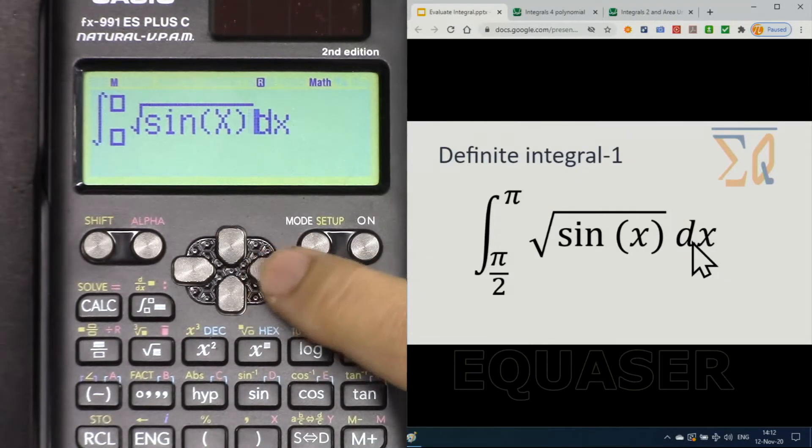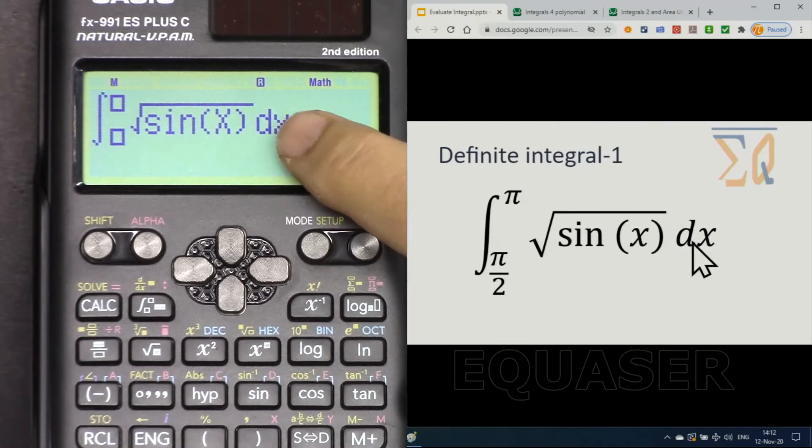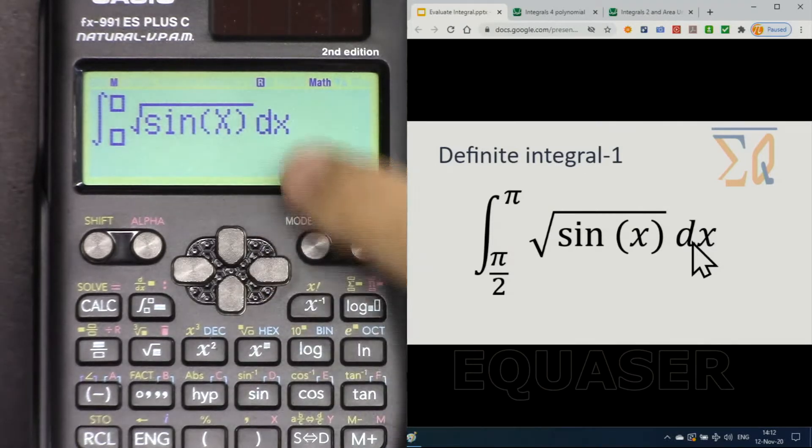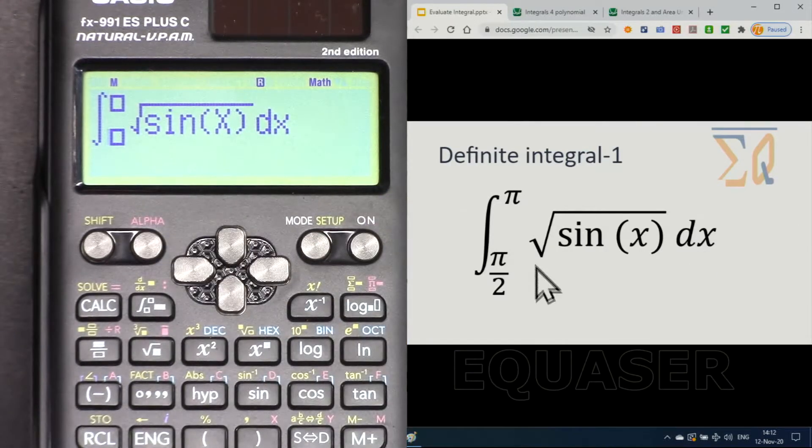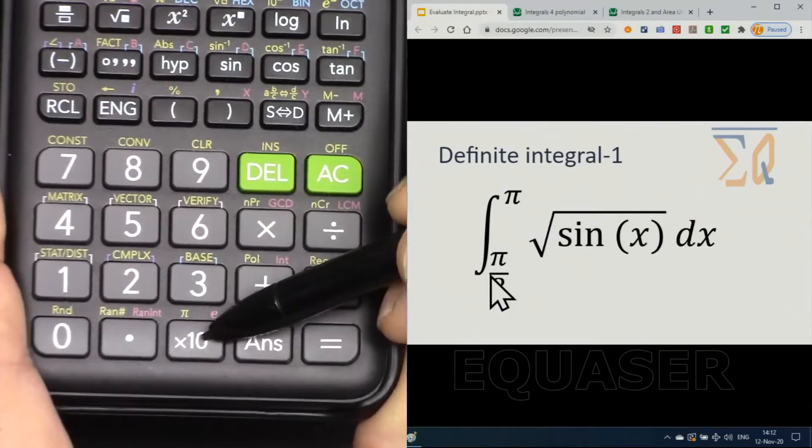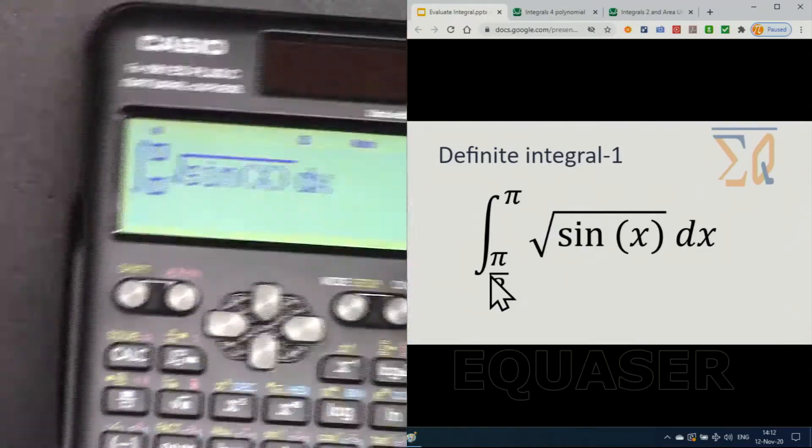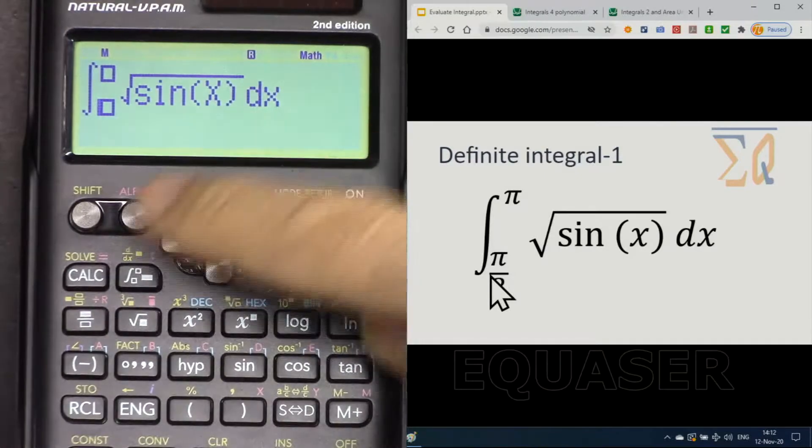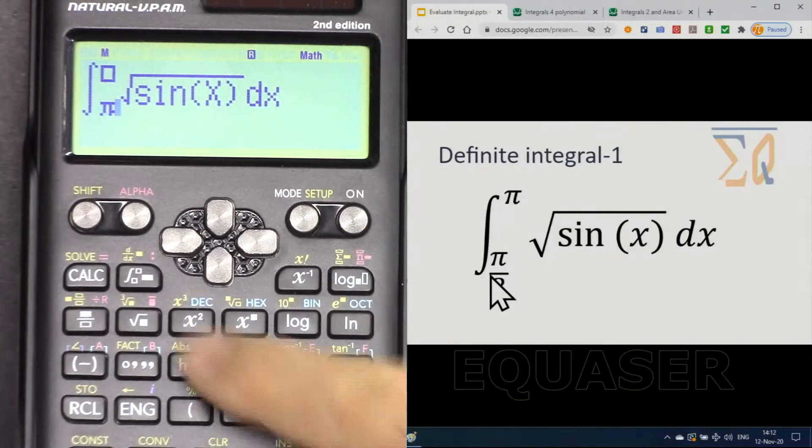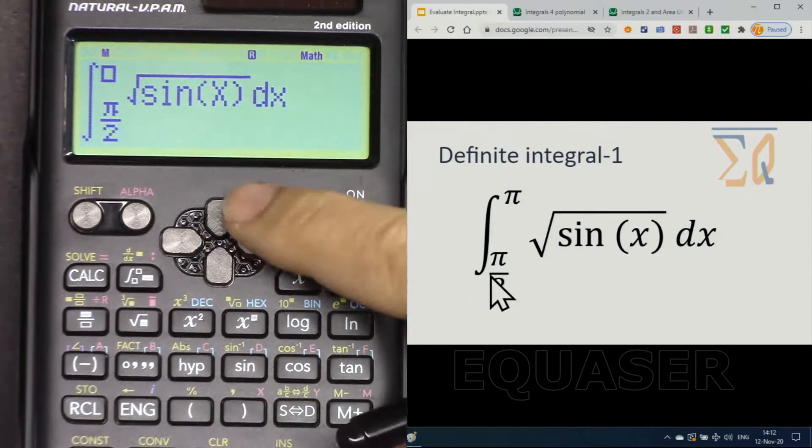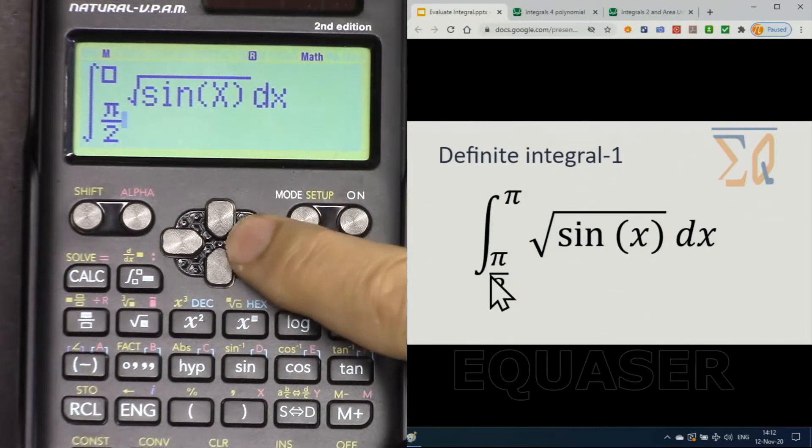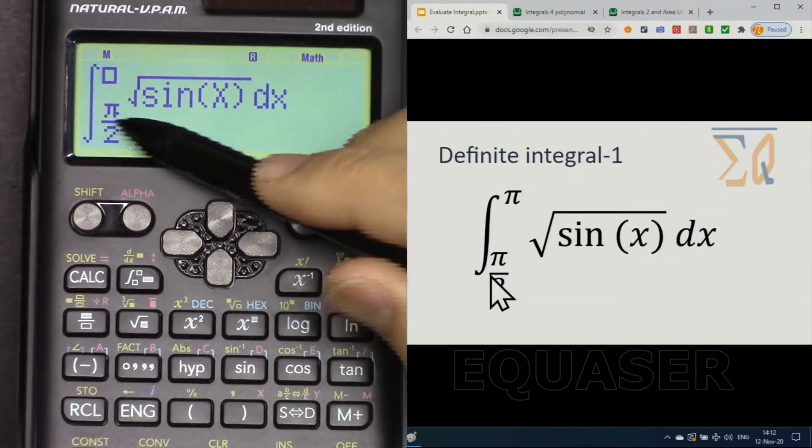with the arrow, come to the right. When you come to the right, you are out of that square root, and then it moves here to this point where we enter pi over 2. For pi, we're using this button with shift—shift pi over 2—and then come to the right. One more time, it moves from here to there, and then pi, because the upper bound is pi.